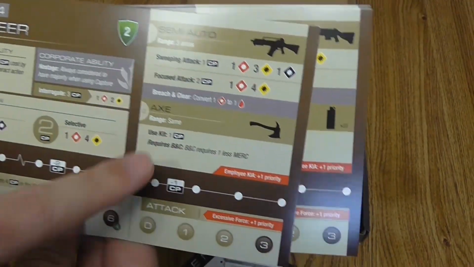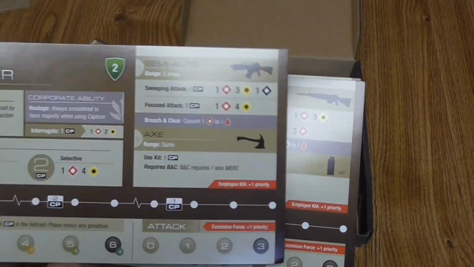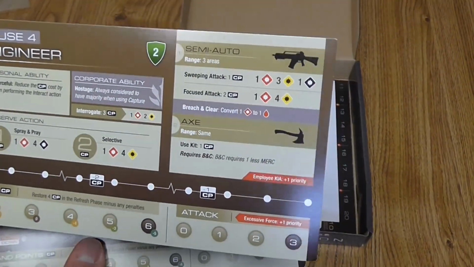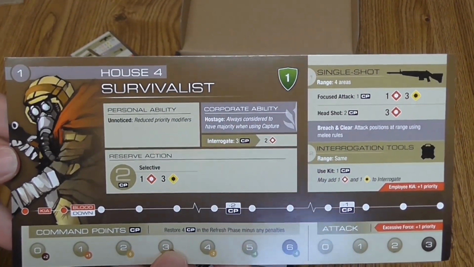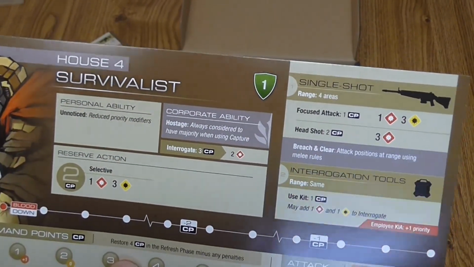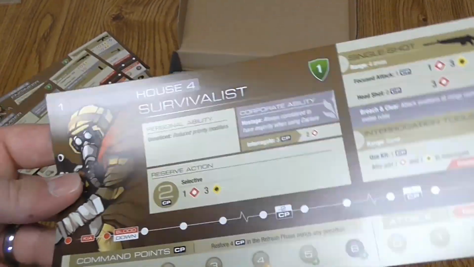Let's see. Oh, this is actually kind of cool. His axe requires breach and clear, but it requires 1 less merc. So he can't use it as a melee weapon, but he hacks through the door. I know in the regular tabletop game he can use his axe. It is his melee weapon, but in this it's just for busting down doors, which I think is pretty cool. You get a House 4 member, so just a basic grunt. And then you get the Survivalist, who I think is a really cool looking model as well. And he's really good for interrogation. House 4, by the way, their corporate ability is that they take hostages. So they are always considered to have majority when using capture to capture workers and stuff. So that's really cool. Your little cheat sheet here has all your guys.